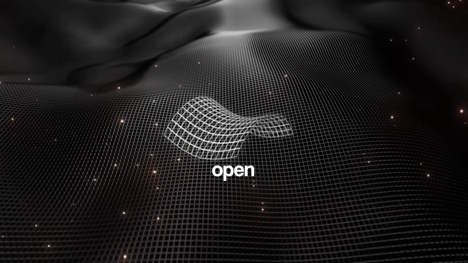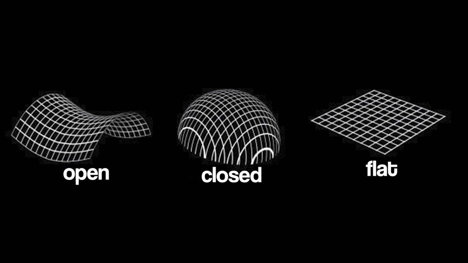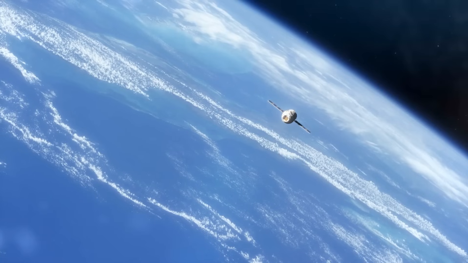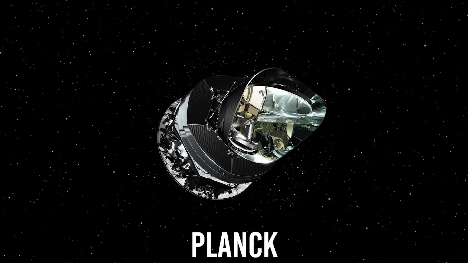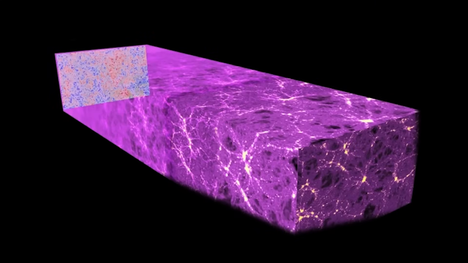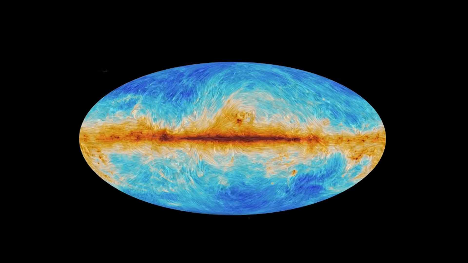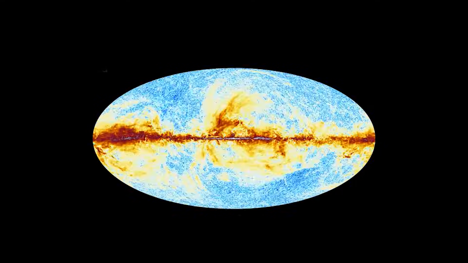In an open universe, space curves like a saddle and light rays gradually diverge. In a closed universe, space curves like a sphere and light rays eventually converge again. So which of these three models describes our universe? The first major answer came in the early 2000s with NASA's WMAP satellite. Then the high-resolution observations from the Planck satellite made the data even clearer. Both missions showed that on large scales, the universe appears to have a flat geometry. This means there is no significant curvature in space and that the total mass-energy density is very close to the so-called critical density.